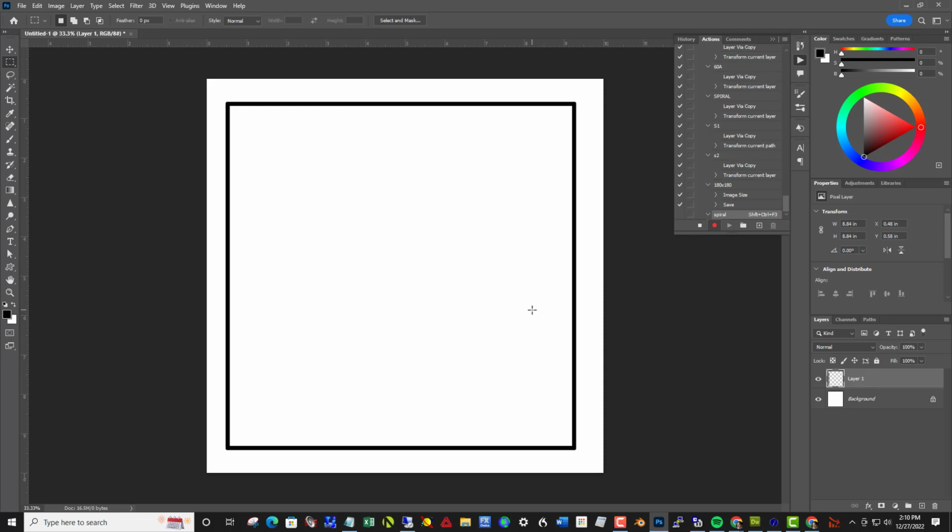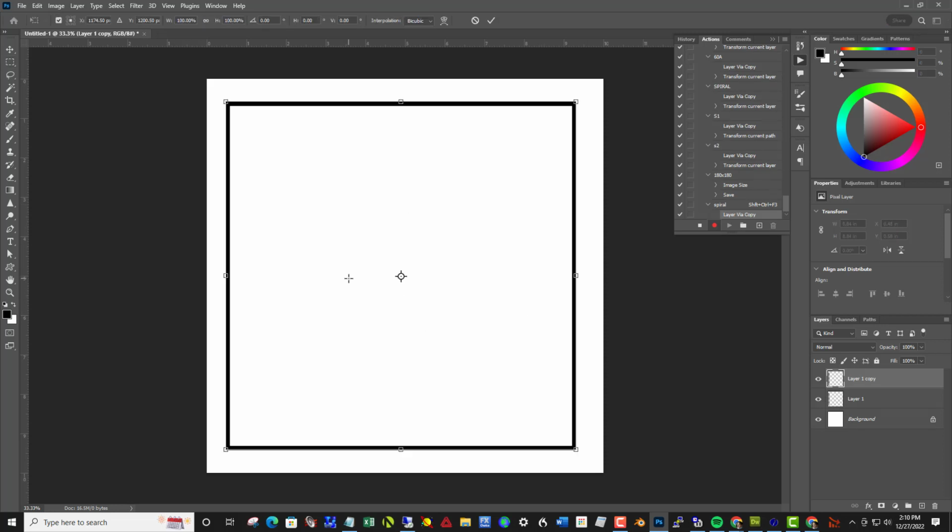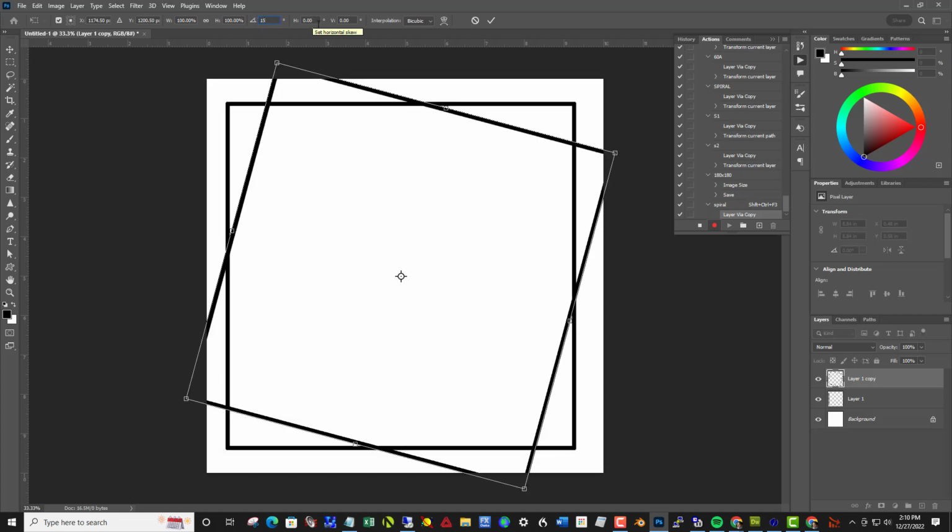So here we go. I'm going to hit Control-J to copy this layer. Control-T for free transform. Up here at the top, where this little angle looks like an eye from the side, put 15 degrees in here. And height and width, let's see.